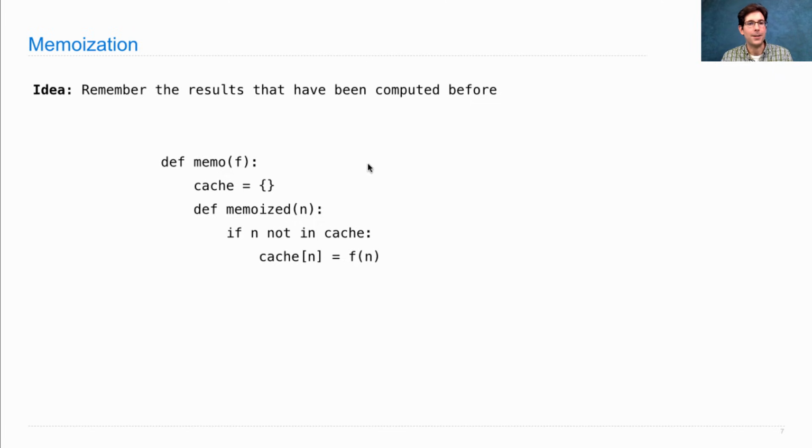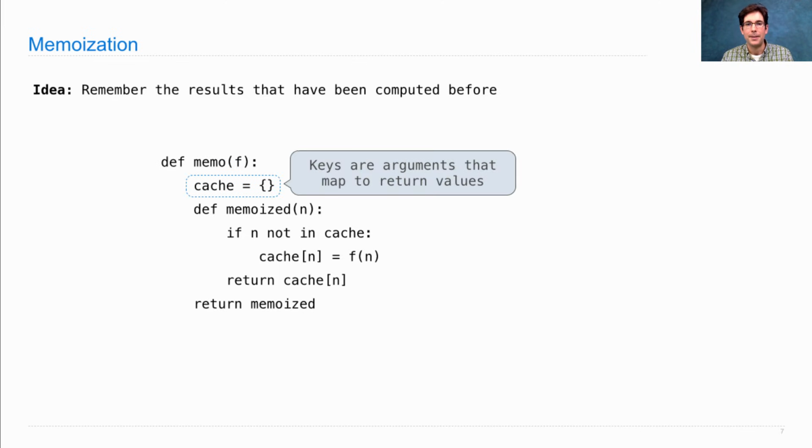Now we actually have to call f, which was originally passed in, in order to compute this return value. But once it's in the cache, we're never going to compute it again. Instead, we'll just return the return value that's already in the cache. Once I've returned the memoized version of this function, I will have automatic caching built in.